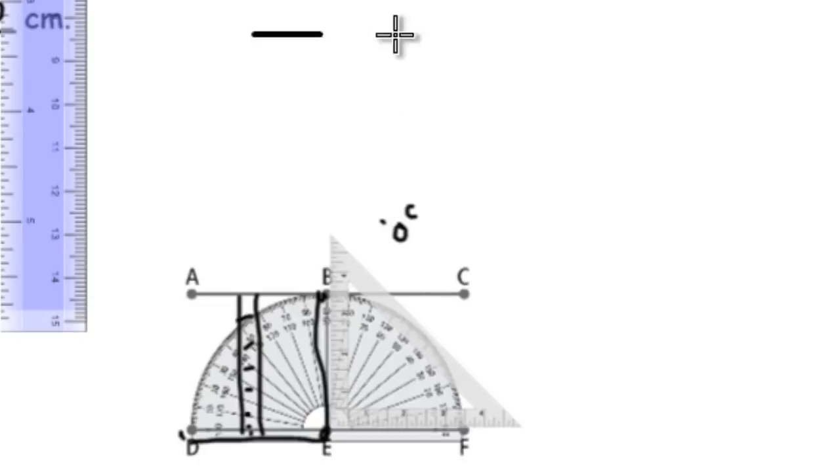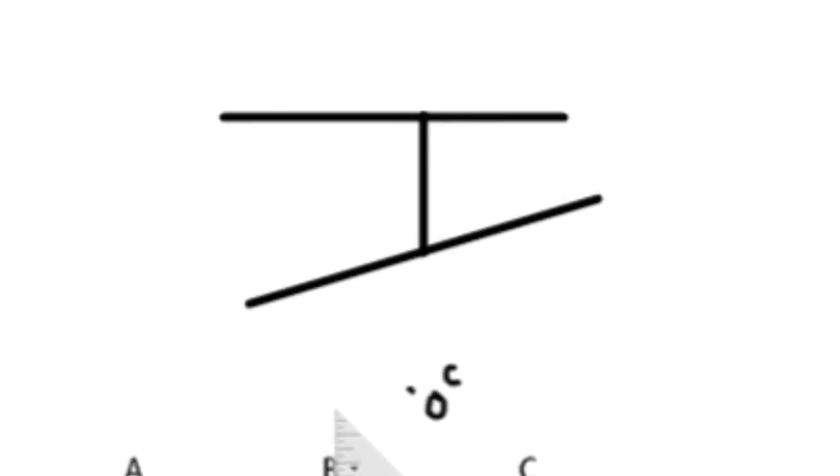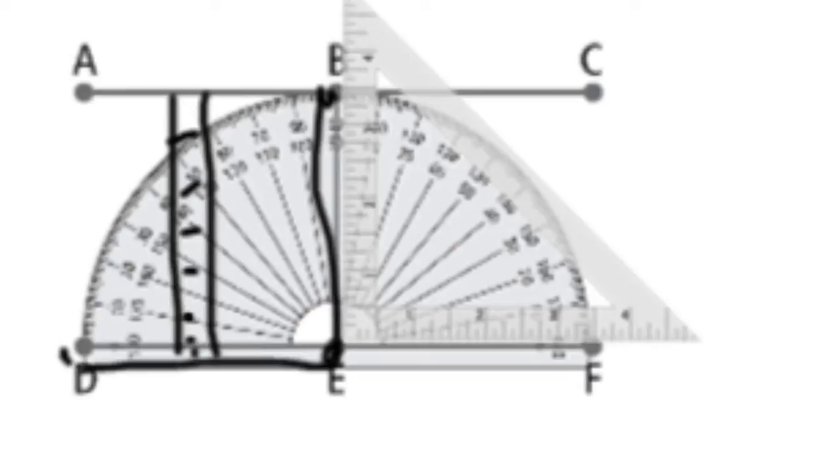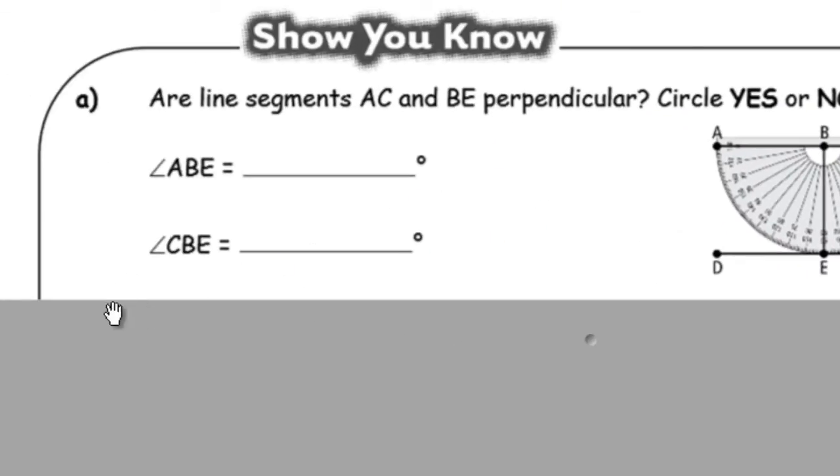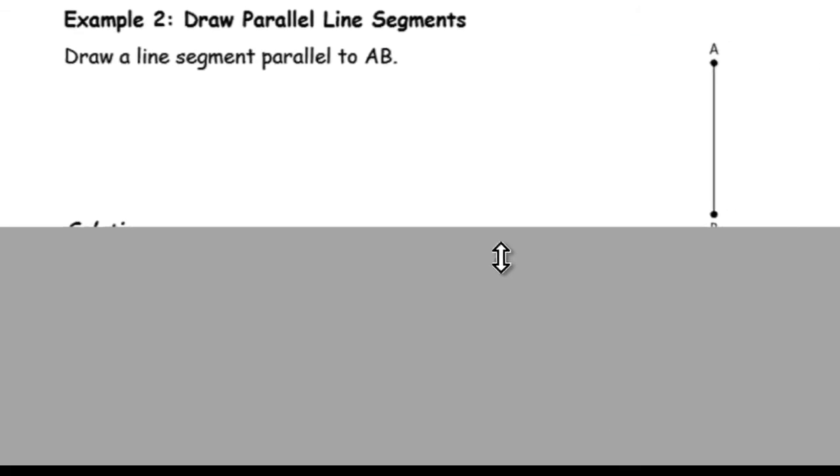And only parallel lines can do that. If these lines were not parallel, say the engineer messed up and you tried to connect them, does that look like 90 degrees to you? No. Does any of them look, they don't, but Mr. Mel, that's 90 degrees. Yeah, but they all have to be 90, right? So it's not parallel, but this one is. I'm not going to do all of the examples because there are some here that are pretty simple. Like this one, I'm not going to bother with this one. I'm going to move on to the next one.